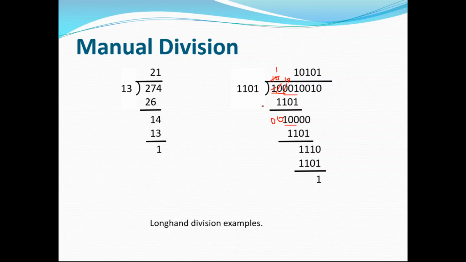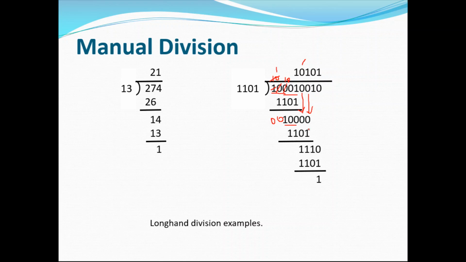But actually we need a minimum of 5 digits. So 10 you can bring by default, but we want to bring one more 0 also, so we are adding this 0. It is as if once again you are multiplying by 0 and bringing another 0 down. The principle is similar to normal integer division. Again we perform 1 times 1101. Again you have to take a 5 digit number. If you take a 4 digit number, this will be smaller than the divisor.